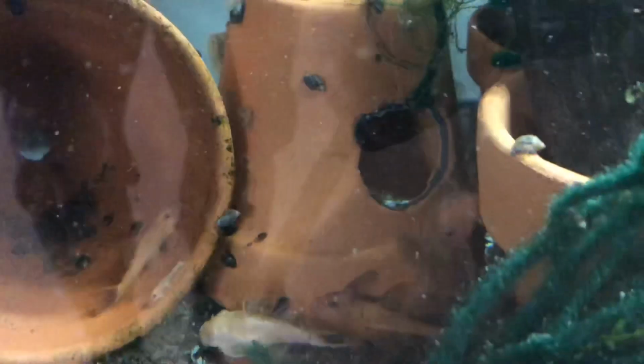A little concerning. I hope she breeds, but I might have to pull her out and put her in another tank with a smaller male to let her breed, because my male for the super reds is like twice her size. You want the male to be a little bit bigger, but not that much of a difference. So I might even put her with a smaller albino male, something I know is dominant, that can breed with her and just get some babies out of it, and then hopefully her belly gets smaller and she can breed again. But I'm a little concerned it's almost too big.